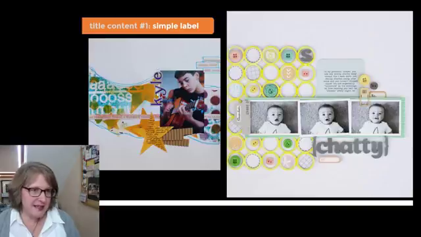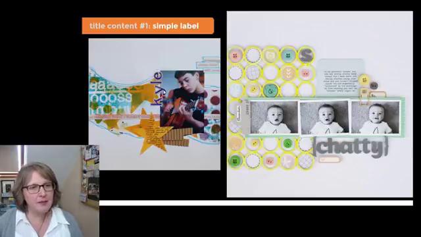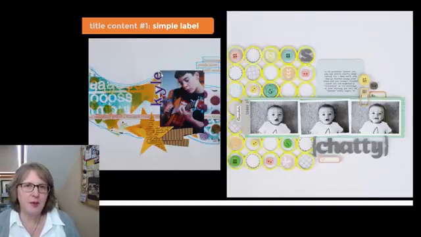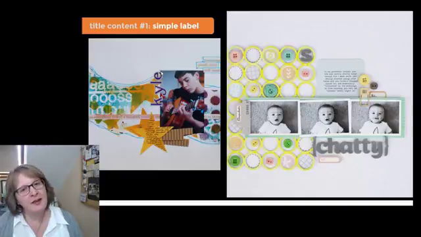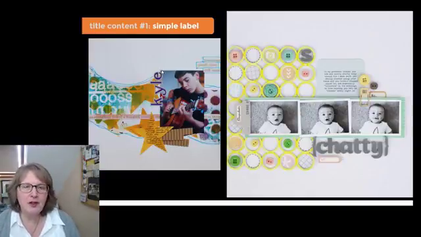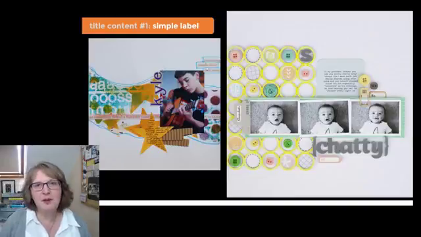So that's a design tip, not only to go with a name, but try to consider putting it sideways. And in this case, she overlapped it along the edge of the photo. I'm going to show you another title that's sideways, that's rendered a little bit differently. Every little choice you make makes a difference in the design. Every little choice you make should be purposeful.